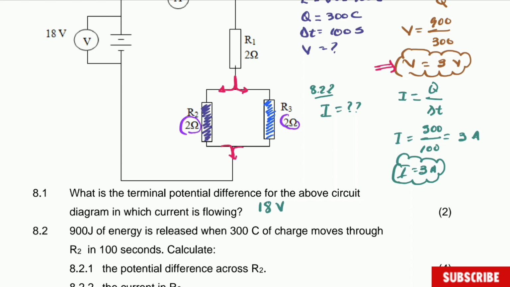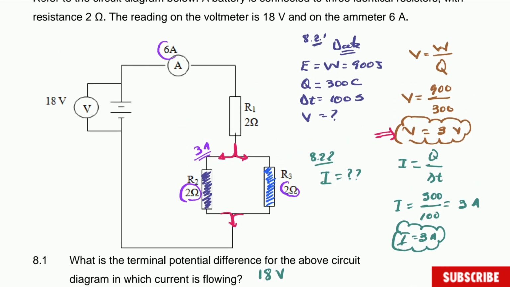So if we have 3 amperes for this side, 3 amperes for that side, the total is 6, you can see there, then 3 is going to go also here. But now how can we do it in case they are not the same? Well, we have the total. You need to know that in that side, the total current is going to be equal to the current that is going on the 2 resistor plus the current that is going on the 3 resistor. Okay, that's all you have to do in this situation here.